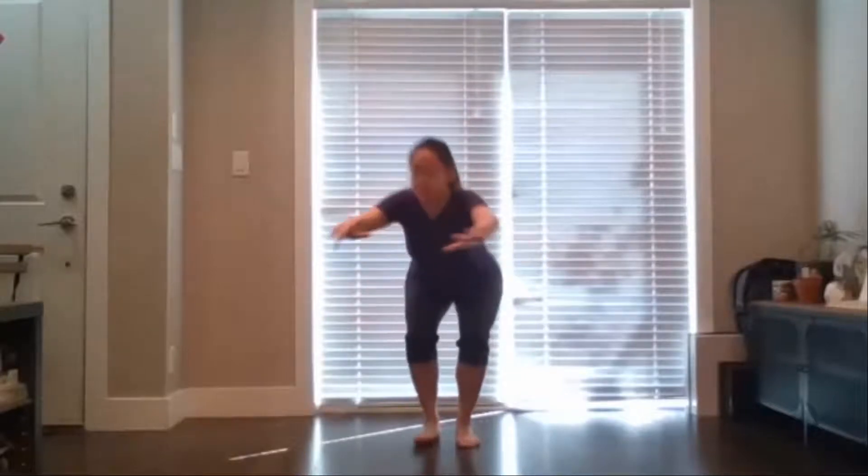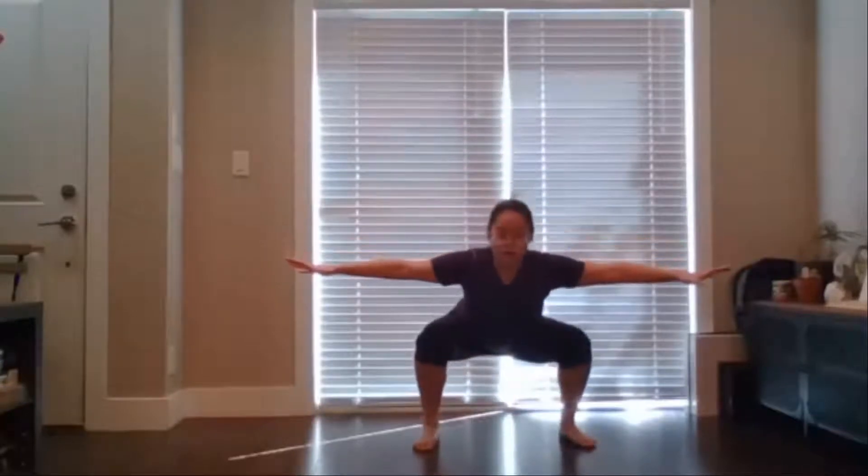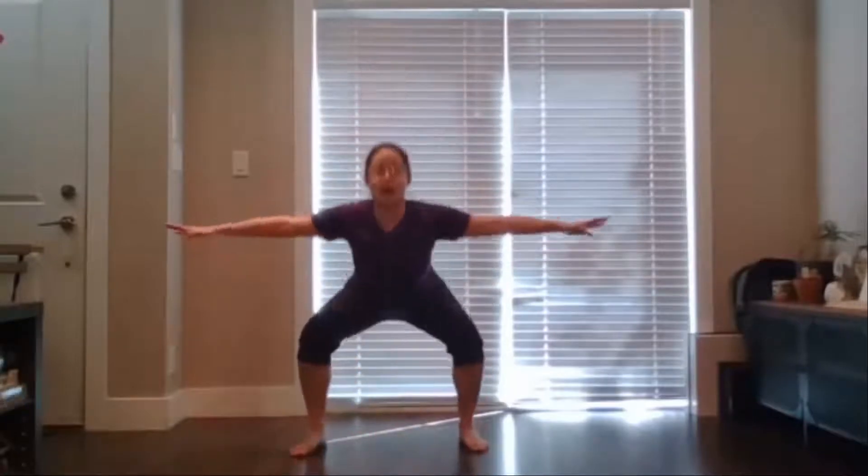Legs relatively close together, we're going to squat down, send our hips back behind us, reach your arms forward — almost like you're about to sit in a chair. Then stand back up. Step out to the side into our wide squat — same thing, stick your bottom back, reach those arms out, and bring that leg back to the middle. Then a narrow squat again — bending those knees, sinking that bottom back, reaching the fingers forward. We're alternating narrow squat and wide squat with weight shifting. See if you can wiggle your fingers every time you come down into a squat to make sure we're not closing our hands.